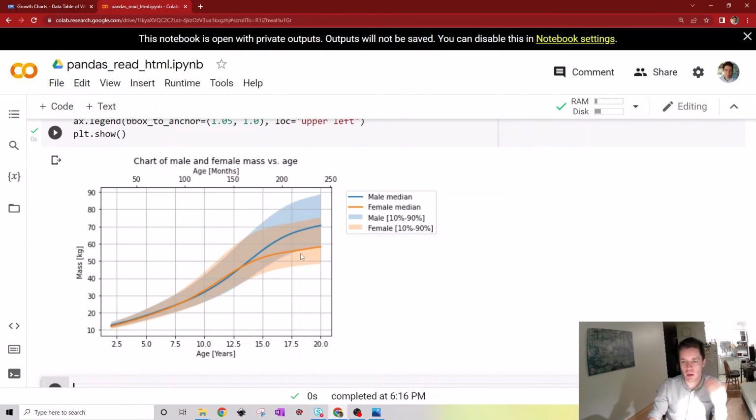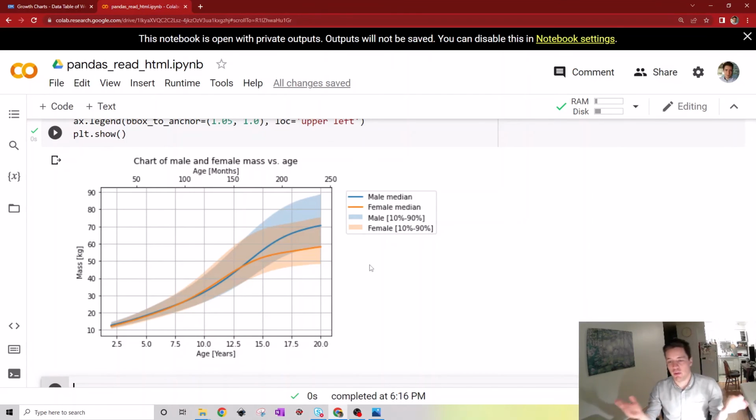So doing this actually gives us a bit more information out of the plot, because now we can see that, let's say, the female data seems to be skewed a little bit low, because 50% of the measurements are below the orange line here, and then the remaining 50% are above, so they seem to cluster closely around the middle, with a large tail that goes to higher values. But it seems like males actually have a larger and also more consistently sized variance on both sides, going all the way throughout the different ages.